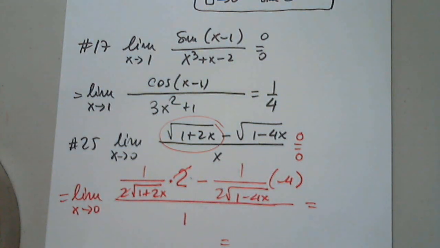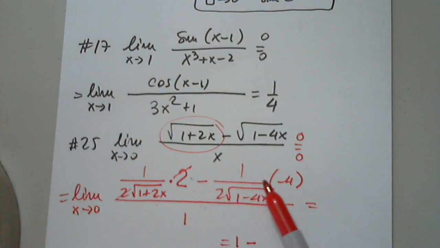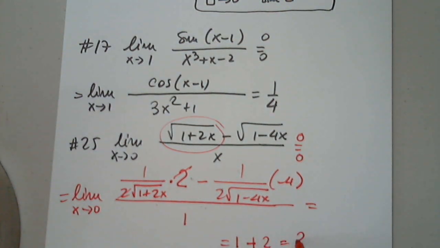So these two go away. When I plug in 0 here, I have 1 over 1 minus. Here, this will be plus, and I simplify, and I get a 2, and this is 1. So this is plus 2, which is 3. Just quite easy. Wasn't bad at all. I would say it's even easier than rationalizing the numerator.